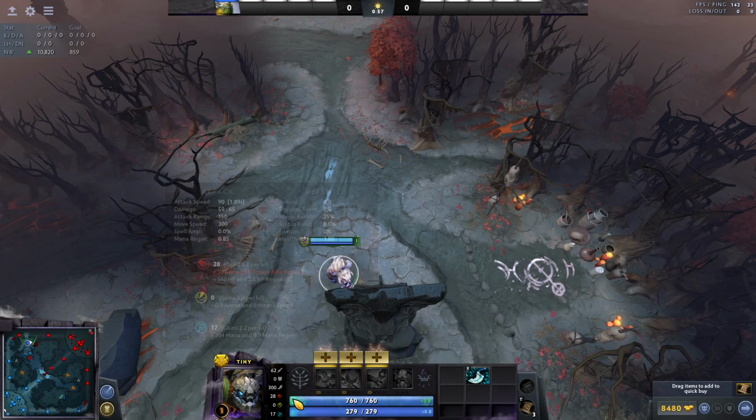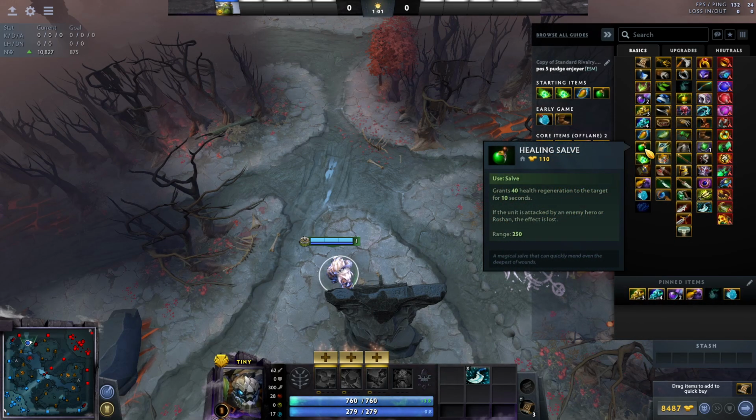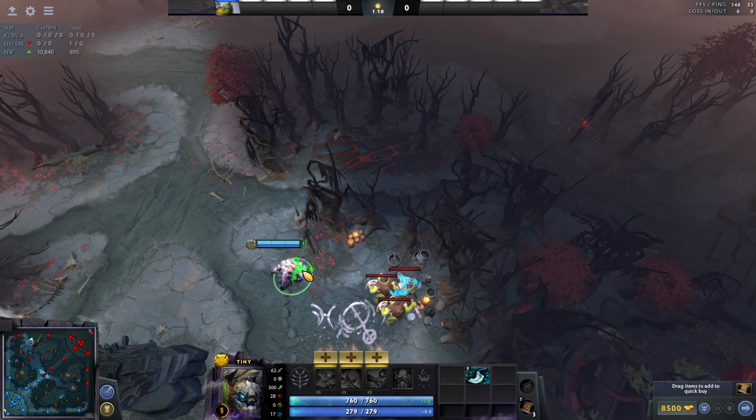The other thing is when you're healing up, because of the way that health works, you heal a percentage. So it's always better to heal with minimum stats. I'll talk more about that later.